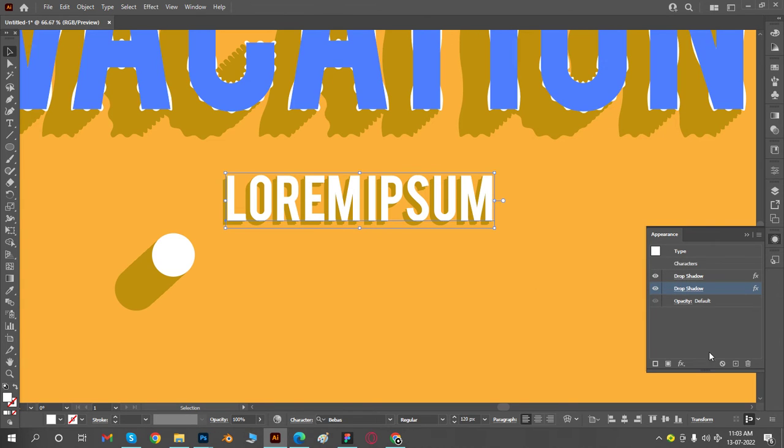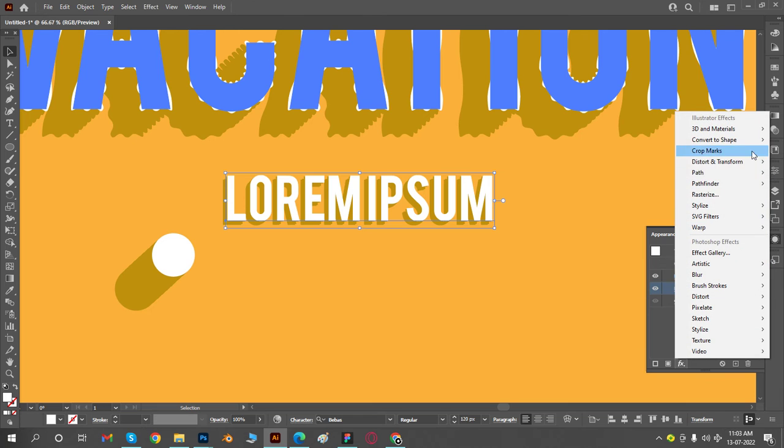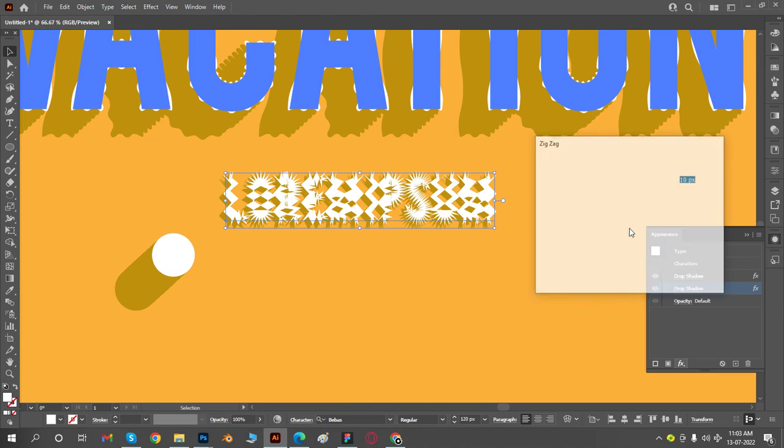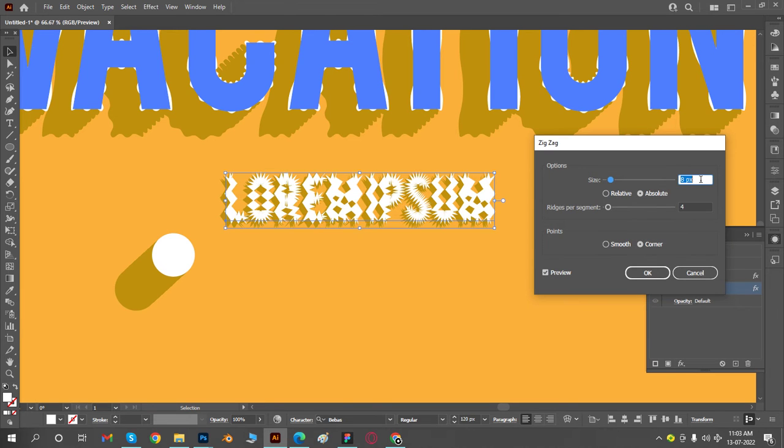Again go in Effect and do Zigzag in Distort and Transform. Click there and you can decrease the size, whatever size you want, make it smooth.